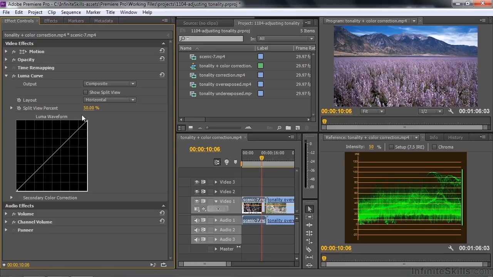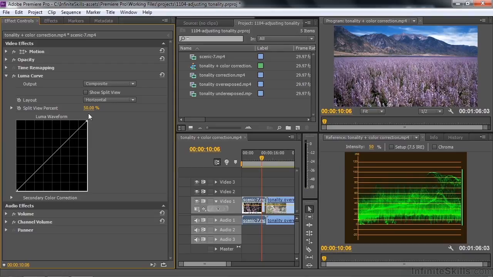Now you saw us deal with the levels style controls before, where we made things go up or down. Well, down here, if we want to lift the blacks, for example, we would slide this up and that would lift the blacks. If you want to bring the blacks down, we would pull it to the right. Now they won't go down much here. They'll smash into the 0 line in this case. If we want to lift the highlights, we would drag it to the left up here on top. If we want to drop the highlights, we'd pull them down here like that. That's how the Luma Curve effect works.